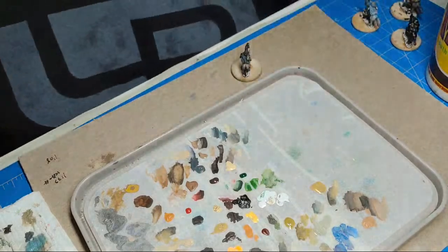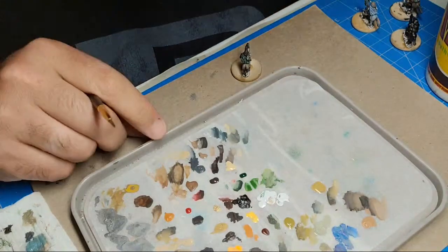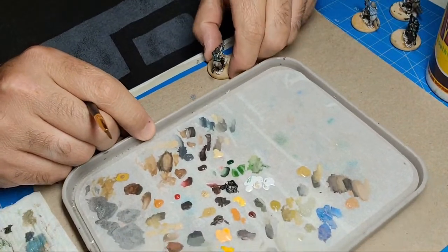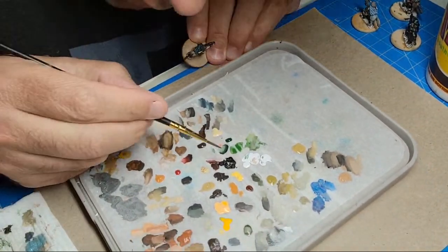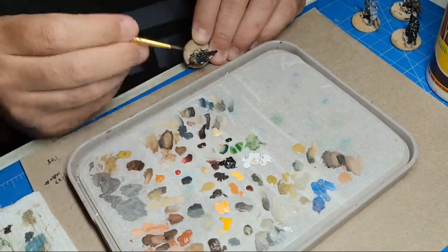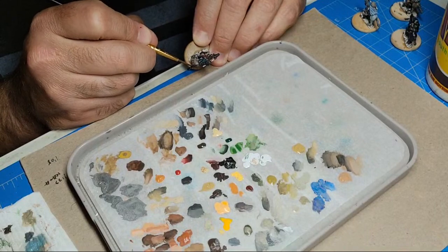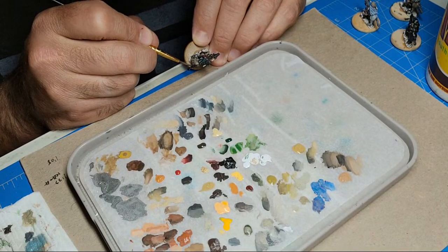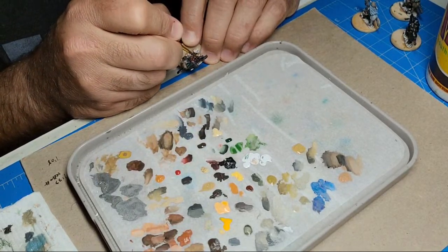This is how I operate, folks. I don't do a whole lot of planning unless I have a particular look that I want a horse to have. Like if I'm painting Alexander's horse, and I know that I want to give him a black horse or something like that. I don't do a lot of pre-planning. It's more important to be flexible, I find.